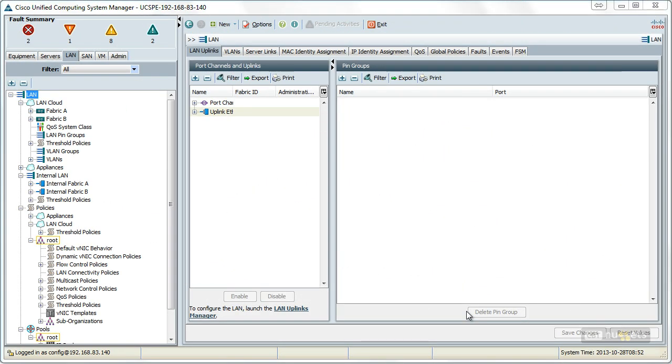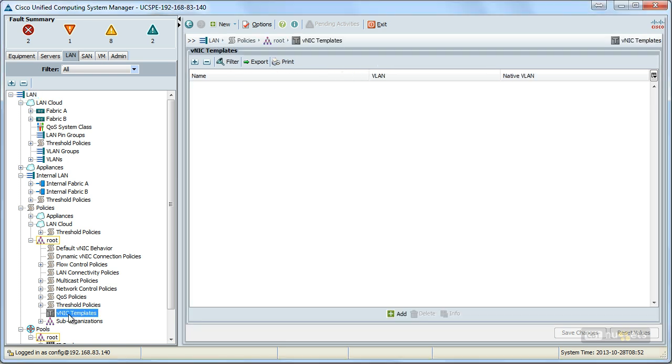Now, by the way, this concept of a template, specifically an initial template and an updating template, isn't just specific in UCS to profiles. If you go over to the LAN tab, look down here on the LAN tab and you'll see virtual NIC templates. Yep, sure enough, there's a template feature for the inputting of virtual NIC settings. And then you can tie this to a service profile or a service profile template.